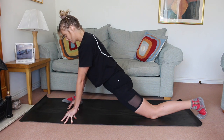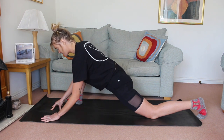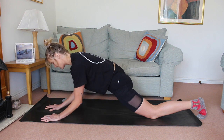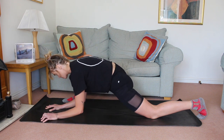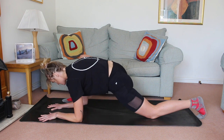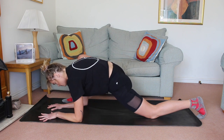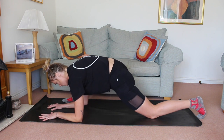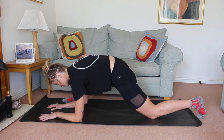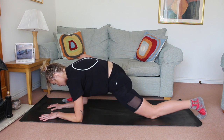Soften the face. Gaze forward on the mat. Gently walk your hands forward and see if coming down to the elbows is an option for you today. Stay active in the core here and try to zip that right knee in towards the right shoulder, keeping everything activated. You can even lift up the back hip a little bit if you want to, or you can come into a bit more of a passive rendition.